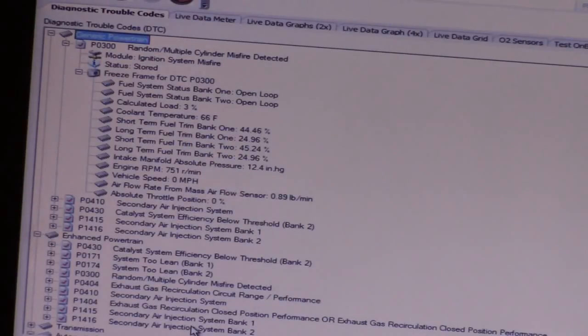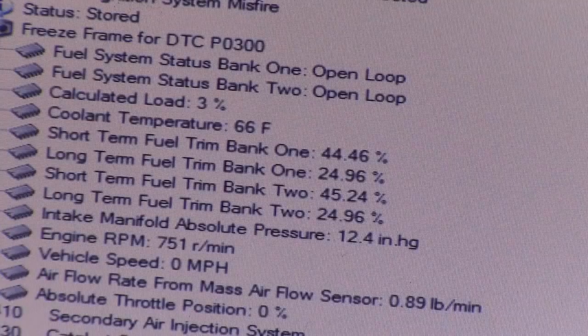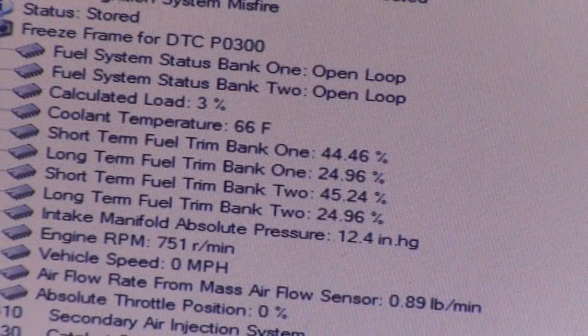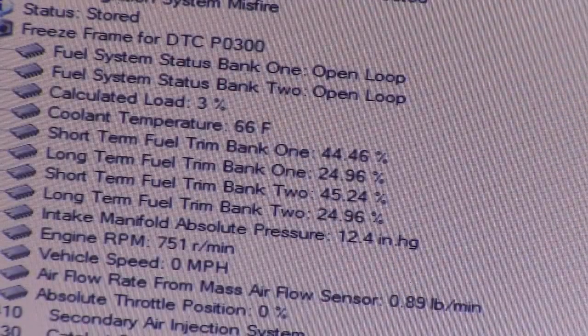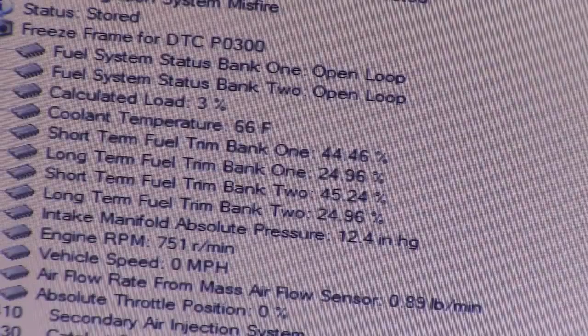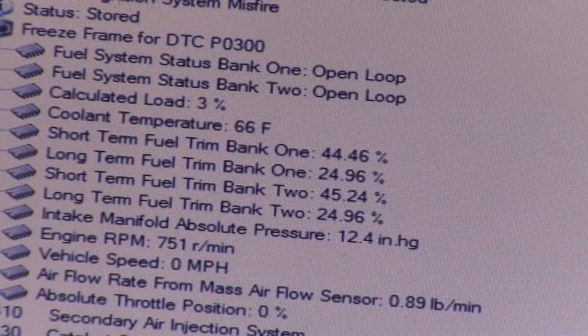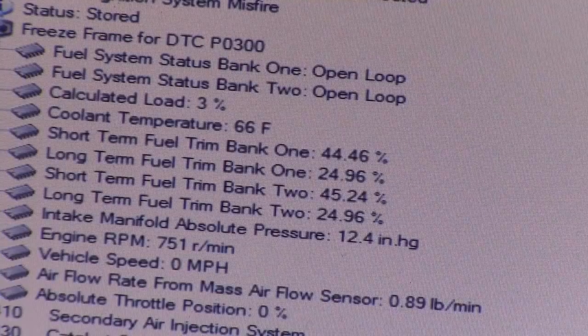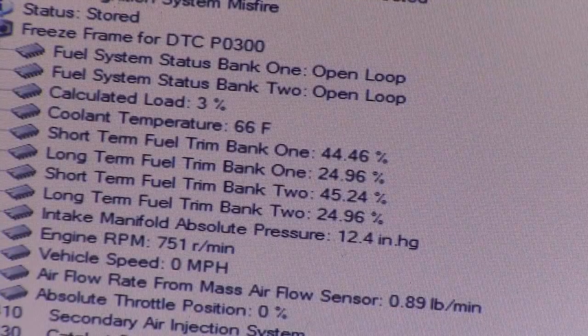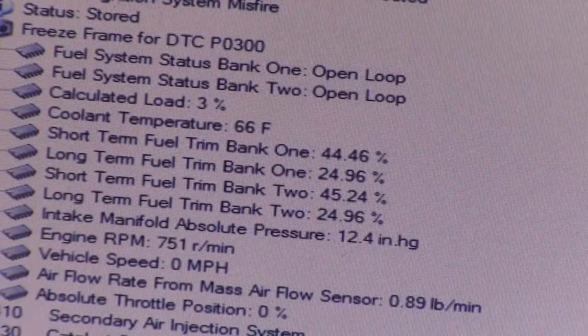If we look up here at the freeze frame, so here I've zoomed into the freeze frame and I am looking at an absolutely massive clue that pretty much tells me what is causing the misfire, and it actually cannot be anything with the air system. So I'll give you a second to look at that and see if you can find the massive clue.